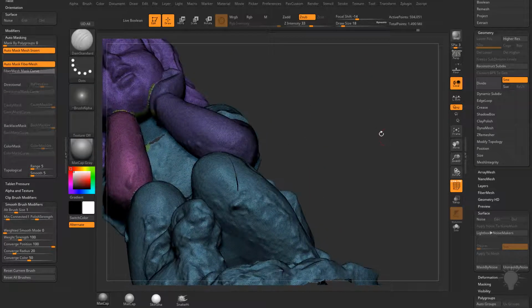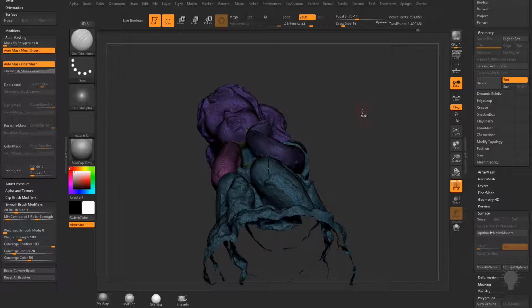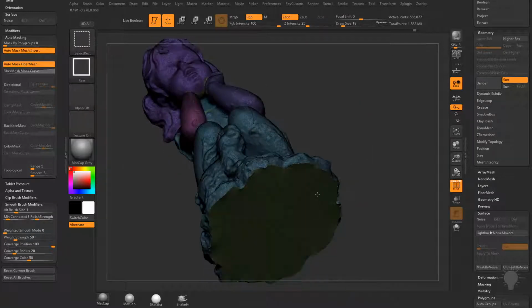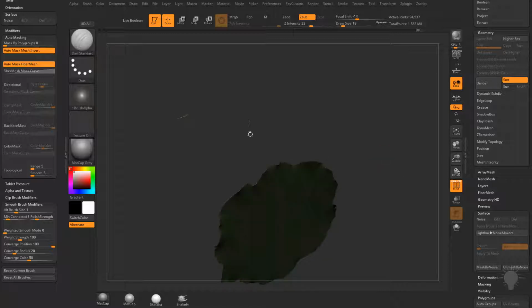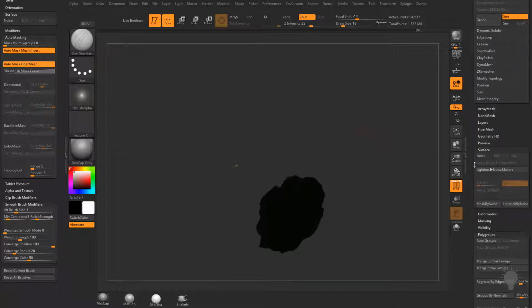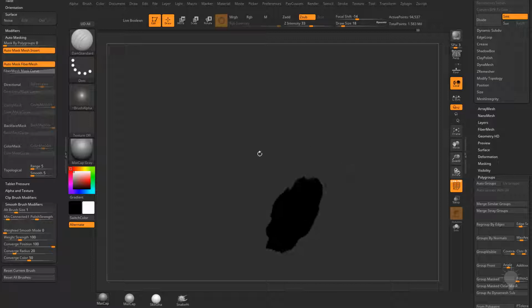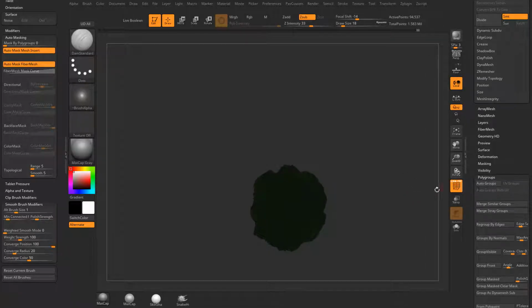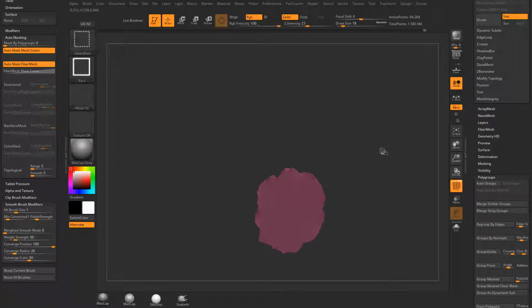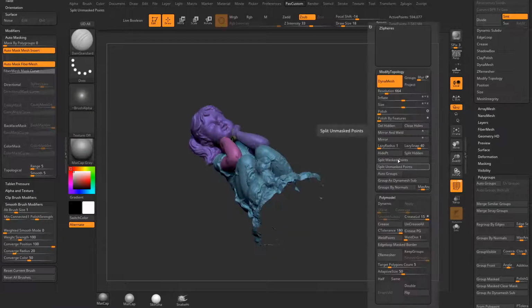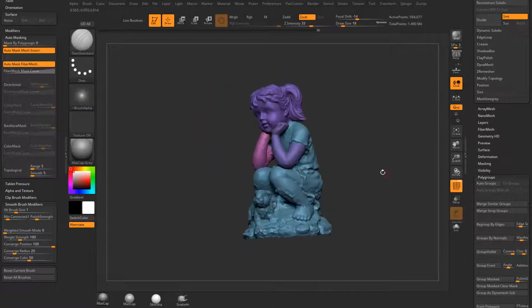And the reason I'm going to do that, oops, hold on. When I isolated this polygroup, you're going to see, if I hold down Control Shift and drag, it actually has a little bit of a polygroup up here. So let's go ahead and do it with these ones showing. These verts aren't touching. So if I go down to Polygroups, Auto Groups, that'll go ahead and assign any non-vert welded objects their own polygroup. Let's turn off line. So now if I go back here and then hold down Control Shift, it'll just select this bottom piece. Control Shift drag to invert that, and now I can do a Geometry, Modify Topology, Delete Hidden.